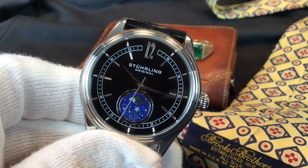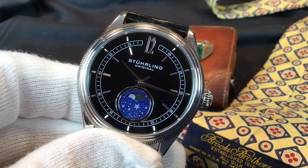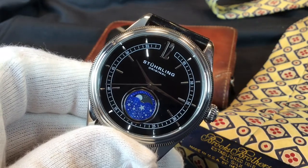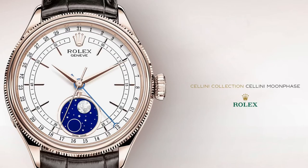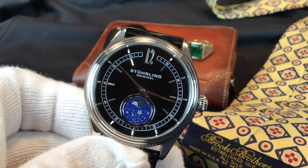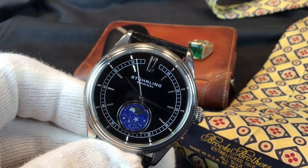First of all, the watch itself is reminiscent of the Rolex Cellini Moonphase. And that is awesome. I love that timepiece, and someone that can't afford the Rolex Cellini might be able to afford this watch. We'll talk about price at the very end. So that's great.